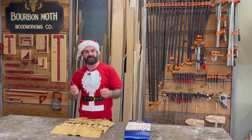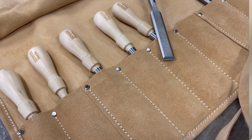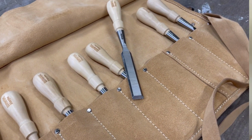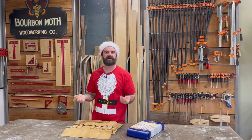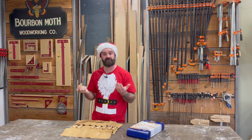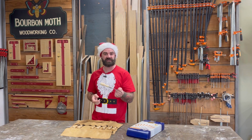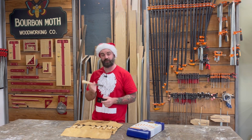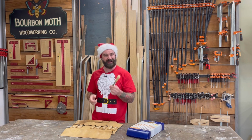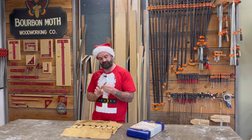Anyways, they're great chisels, under $200 for the complete set. They're high carbon chrome steel. They hold an edge really well. They're basically knockoff Lie-Nielsens, which, as we know, Lie-Nielsen stuff is crazy expensive. Good quality, but crazy expensive. So if you're looking for a good set of chisels that's not gonna break the bank and would make an excellent gift, I would highly recommend these Irwin Marples. It's a great place to start. I would be happy if somebody put them in my stocking.